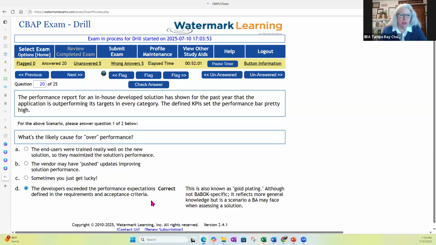And I've seen developers, especially senior developers, think, I know better than these junior guys. I'm going to show them how to do it. And they do gold plating. Gold plating is a term that's usually kind of derogatory for developers. It's like you did stuff we didn't need. But sometimes they do stuff that we did need. We just didn't know we could get it done.